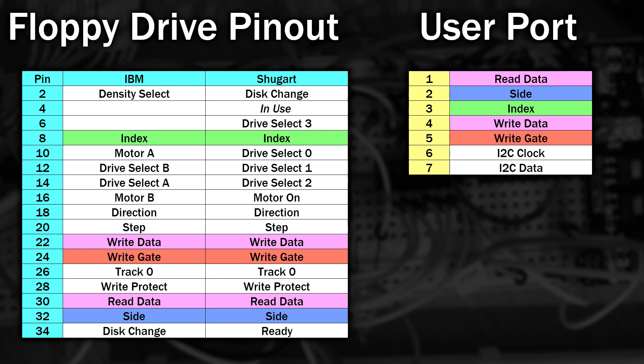The rest will have to make their way onto the port expander. Starting with step-in direction — when the step signal is pulsed, the drive is allowed around 3 milliseconds to settle at the new position. We can transmit at the speed of microseconds, so that's not going to be a problem. These pins are reading data from the drive and are typically queried after a step operation, so as long as I can pull the data from them quickly enough, this shouldn't be an issue either.